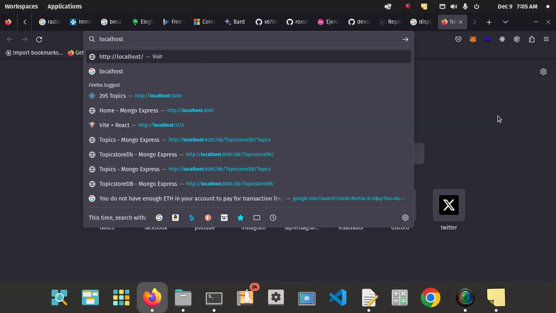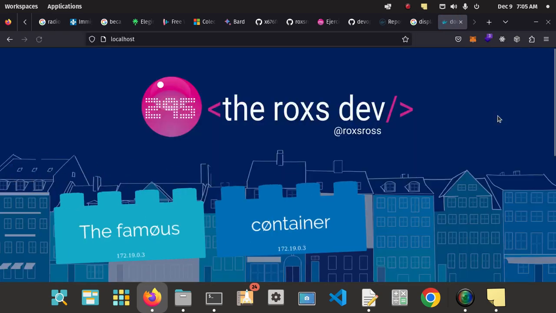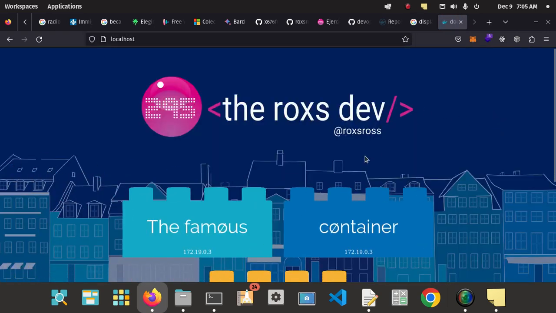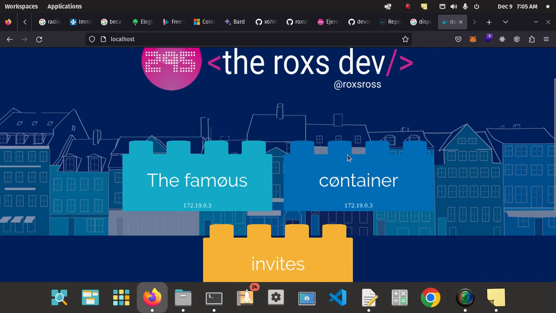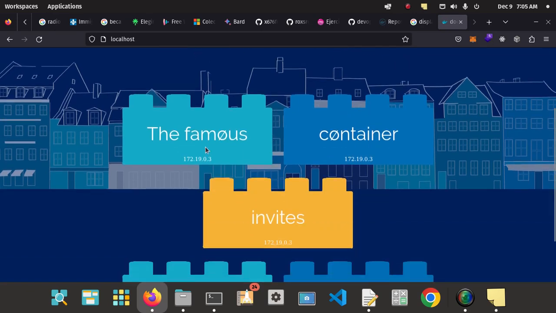So let's go to our web browser. I don't remember if I have something running on the port. No. So yes, we got this. All right, so this is the front end. I think this is the noun, the verb, and the adjective.